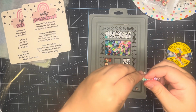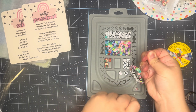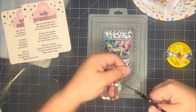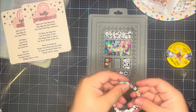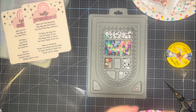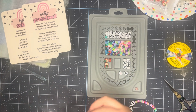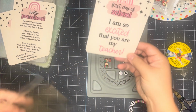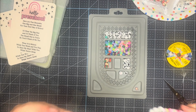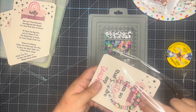Okay, so let's finish this one off. Just pull it one more time. Take my scissors, cut that, and now it's time to package. I'm going to take one of my cards, and I'm putting it into my cello bag, and then adding the bracelet on top.